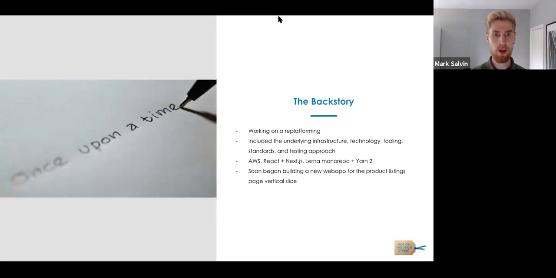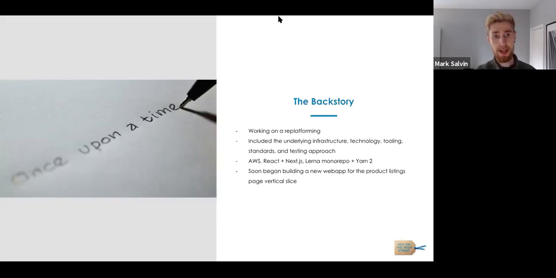And just to give you a quick overview of that, we're now using Amazon Web Services, specifically ECS for running our Docker containers, Next.js for server rendering our React apps, and a Lerna monorepo along with Yarn 2 for managing our dependencies, enabling us to keep all of our web apps in one place. And easily keep the packages up to date across the different web apps.